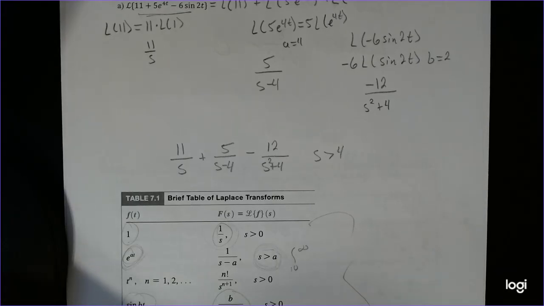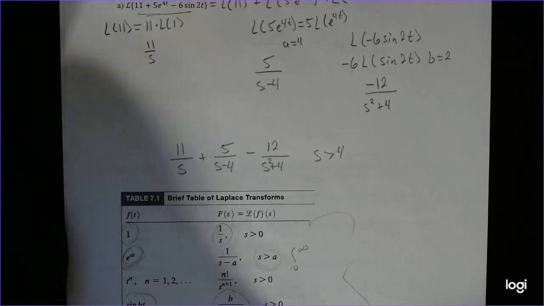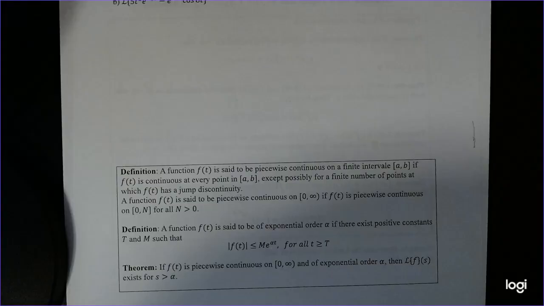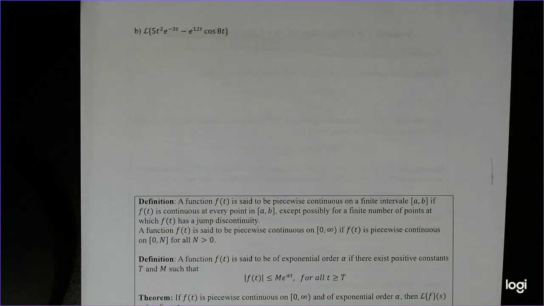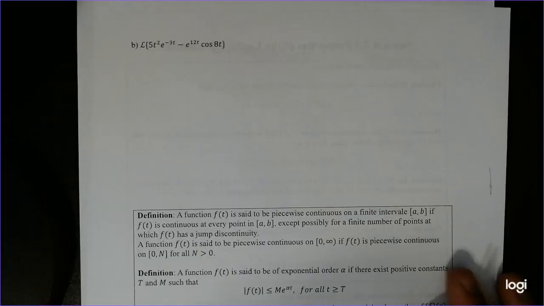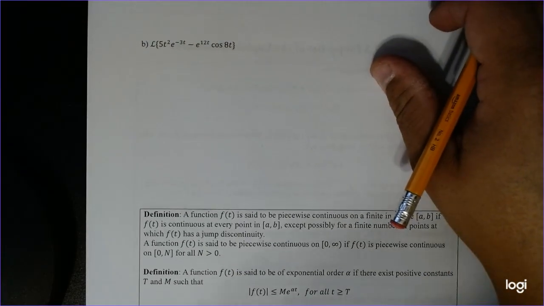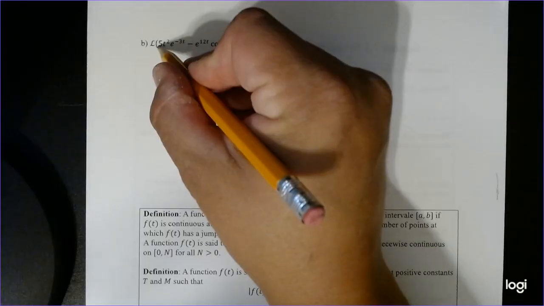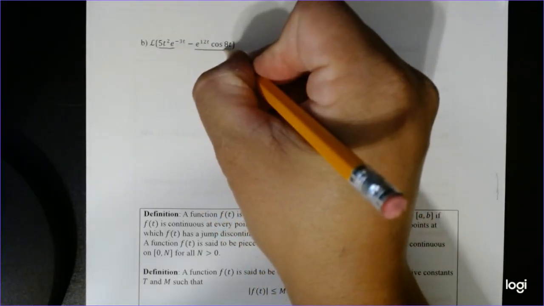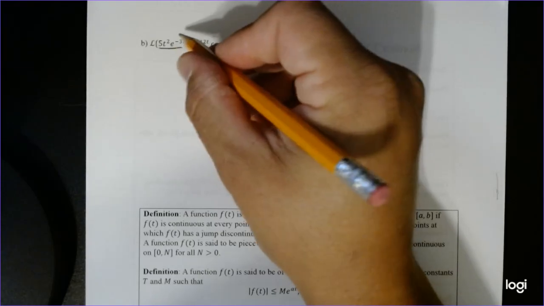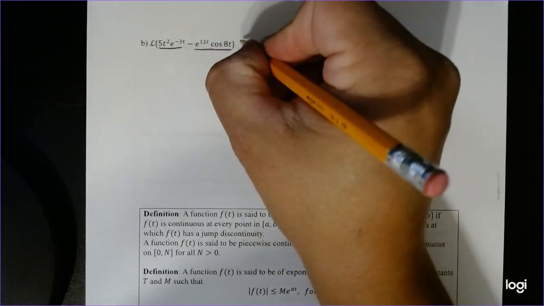So once you get the hang of it, it's actually kind of nice, especially if we could use tables, it's even better itself. Okay. So now let's try one more. So find the Laplace transformation of this function. Okay. All right, so we have a lot of stuff happening. This is a little bit more complicated than we had before. Okay, so let's just first break it down.